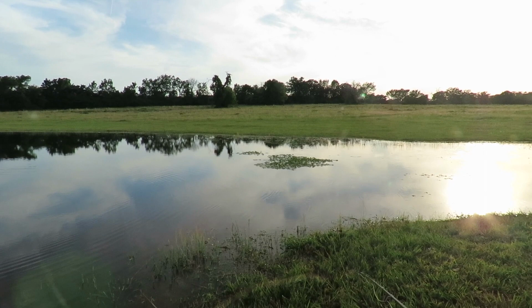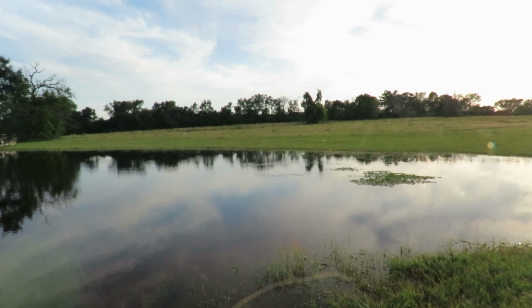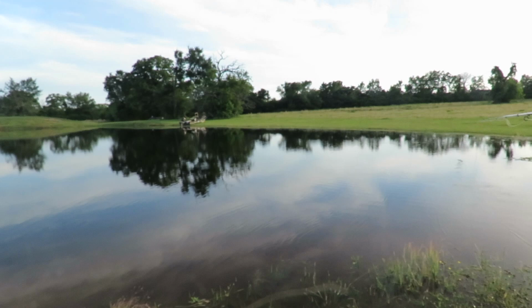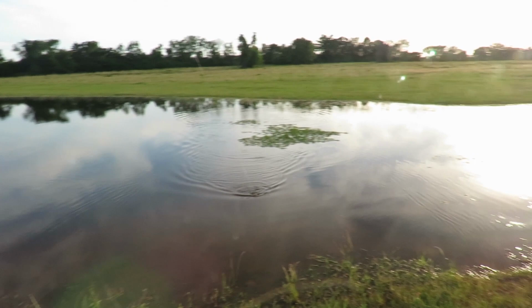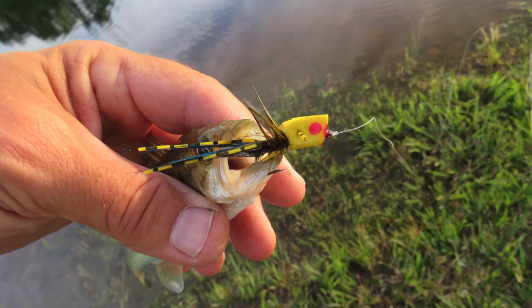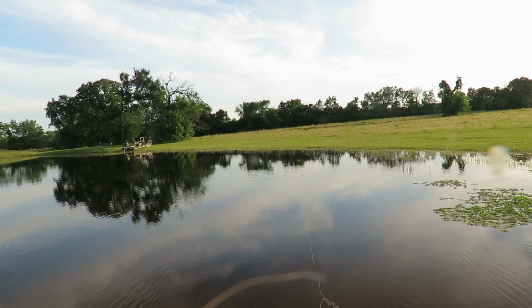Getting some attention. Had more action than I've got on anything in a long while. 3 weeks probably. These fish really did. All this new water, I think, has kind of got them a little mixed up. Ah, there he is. Oh, yeah, this is a whopper. Well, that's kind of what I was expecting, but I don't know how many of these little bass we have in here anymore. We got big bass that'll eat the little bass. But it's a start. I've seen a lot of movement in that water. That thing hit the water and something came out to meet it. Oh yeah. This might have been the key. Big little fish, don't matter.